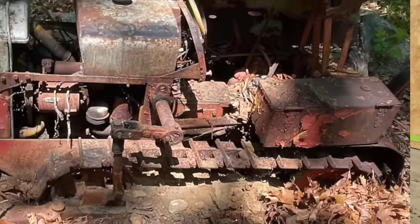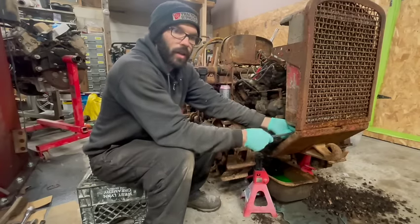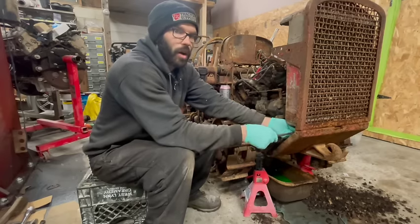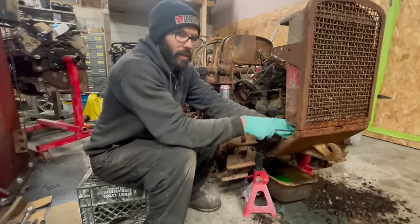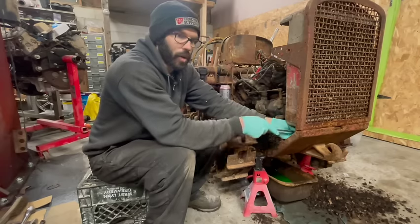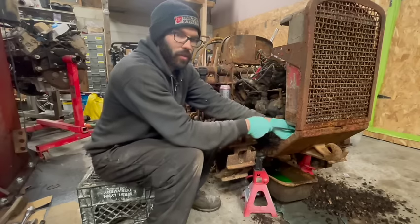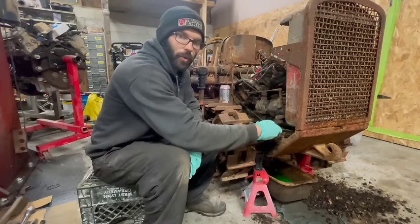So a picture is sent to me of this machine sitting in the weeds. And I said, oh, that's a really neat looking machine. But there was nothing to scale it by in the picture. And he said, it's really small. Thinks it's an International. I said, yeah, gotta have that. So then I waited around while the truck and trailer brought this machine to this location. And when I first laid eyes on it, I couldn't believe the dimensions of the machine. And I said, I've never seen something like that before. And I've seen a lot of things.